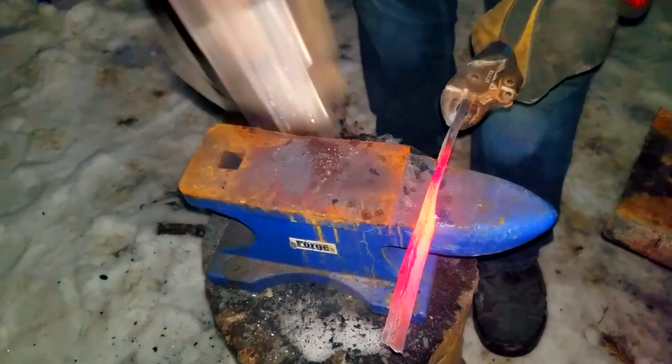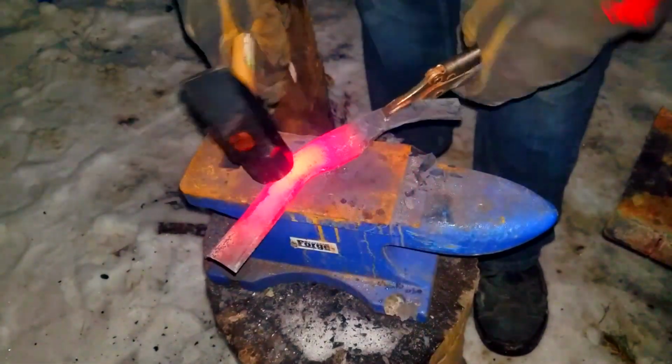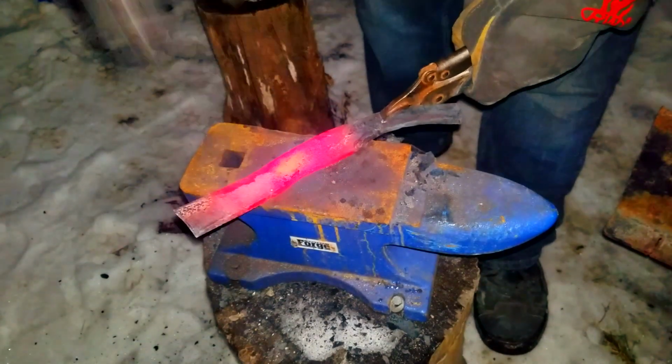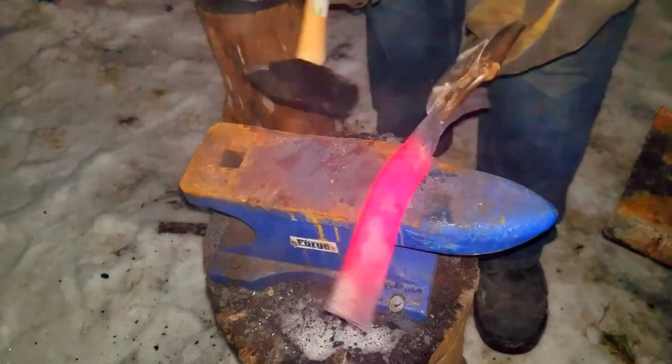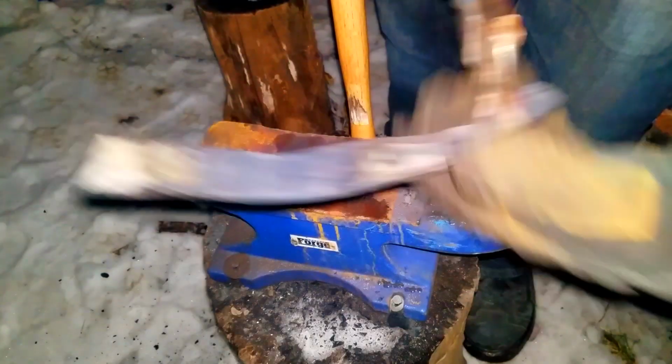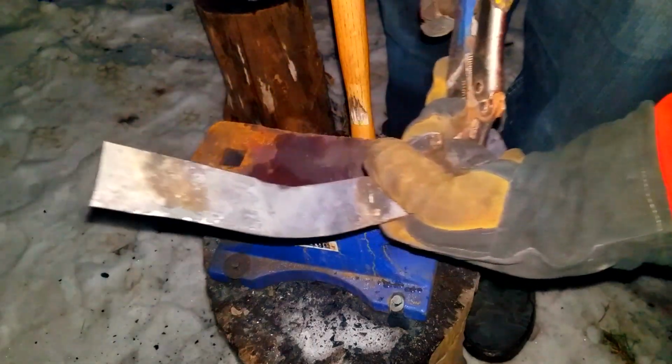Now you've got to be careful. If you bend it too much, you can rip the steel apart, and then you just have to restart, and that's just absolutely no good. So just make sure you get a slight angle however you want it. It is going to bulge out the part where you bend it, and look at that, see? That's all the angle that we need.